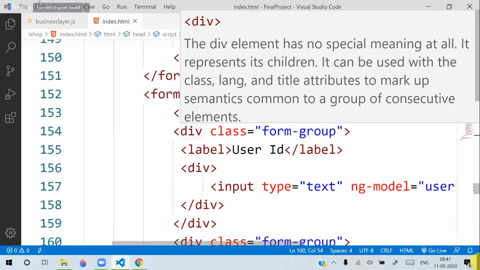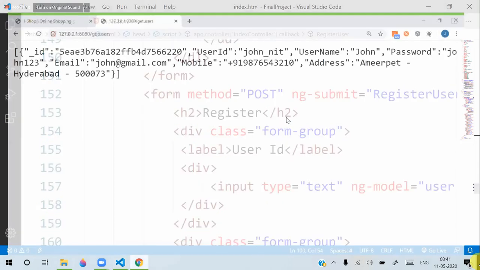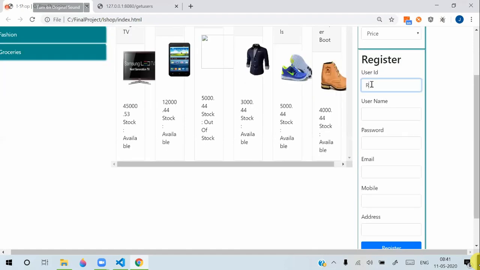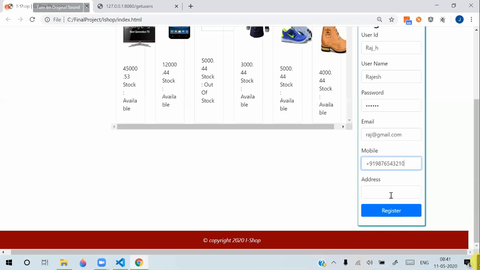Now what happens here is the user enters the details. Suppose I define Raj_H. And here username Raj and some password Raj123 and email raj@gmail.com and mobile +919876543210, and address, suppose Ameerpet, Hyderabad.